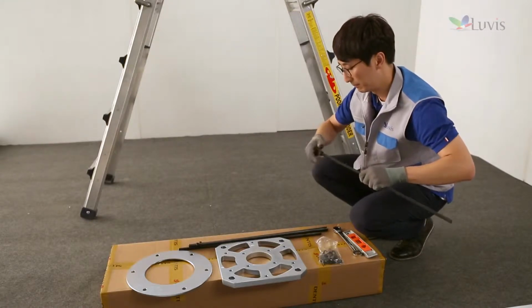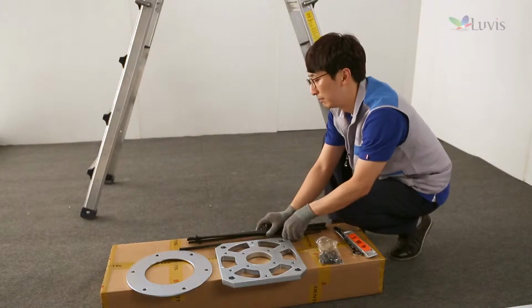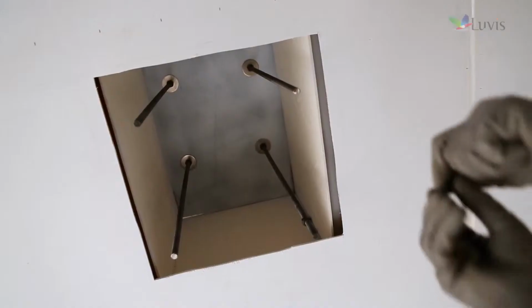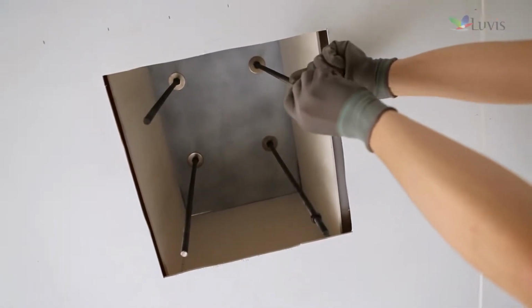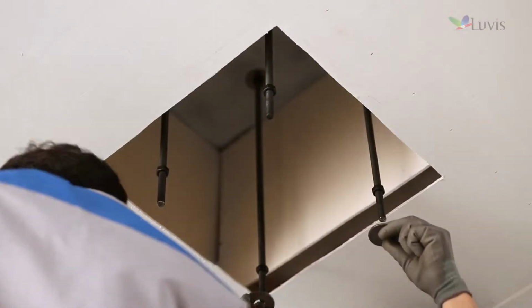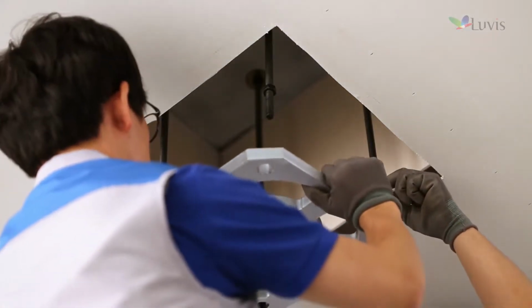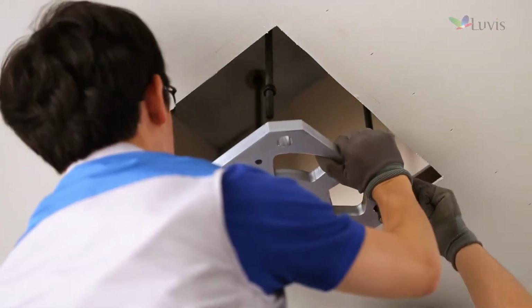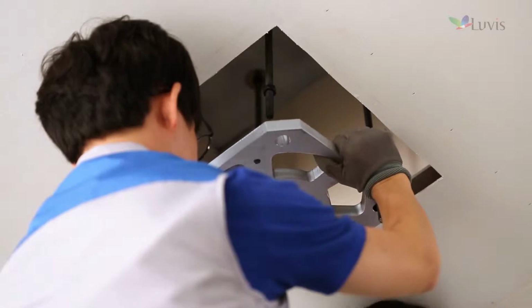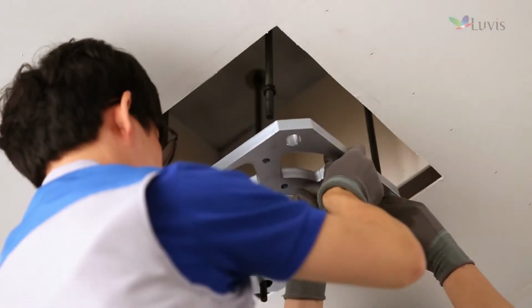Open the guide bracket box. Take out parts except the guide bracket and check their status. Tighten a nut to the anchor bolt or the stud bolt in a similar height. Prepare the guide bracket. After checking the location of the guide bracket and that of the anchor bolt or the stud bolt are right, push and insert it.